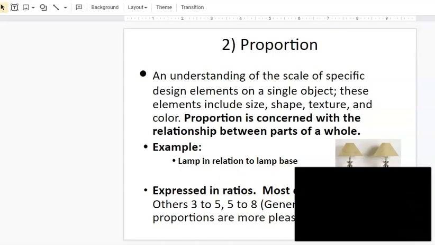Sometimes it helps people, instead of doing a fraction-y ratio like 2 to 3, to think of it in percentages, and then you can break it down from there. So like this lamp in relationship to the base, I could put this as a 2 to 3, like there's 2 sections in relationship, this would be like 3 sections. Or you can consider it like, oh, on here this is 30%, and maybe this is like 60%. However you want to break that out. So you can kind of see. So lamps are a good way to show that.